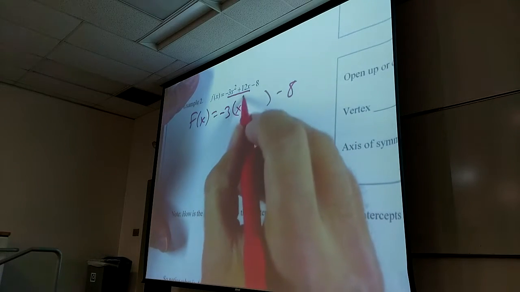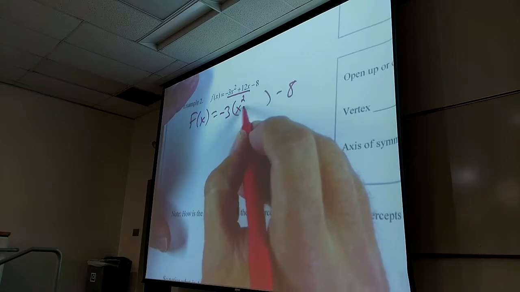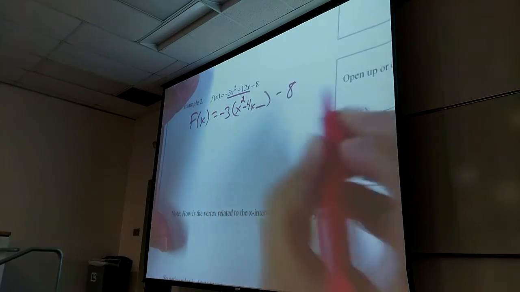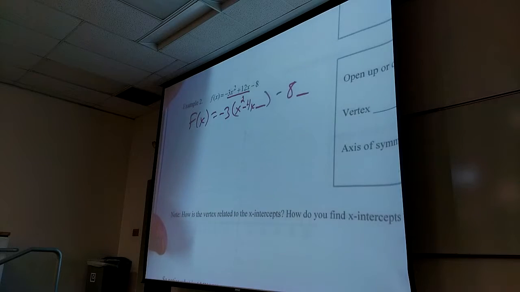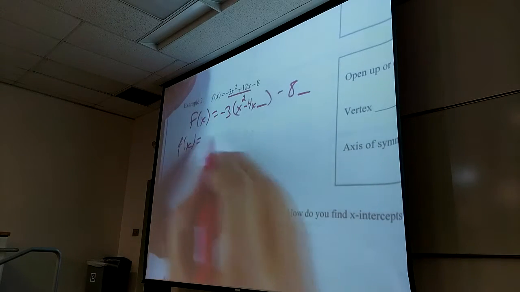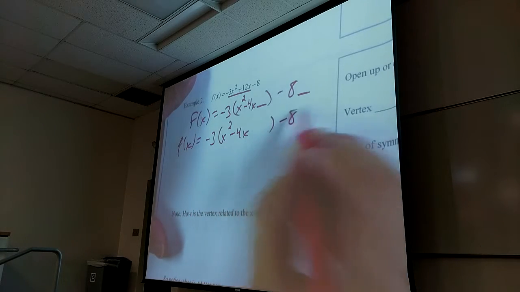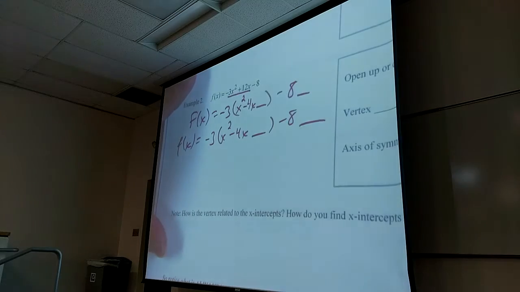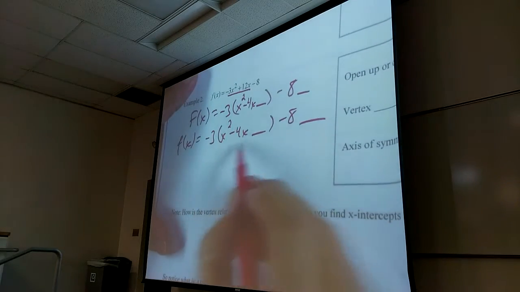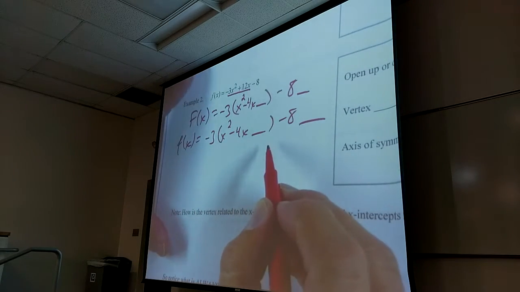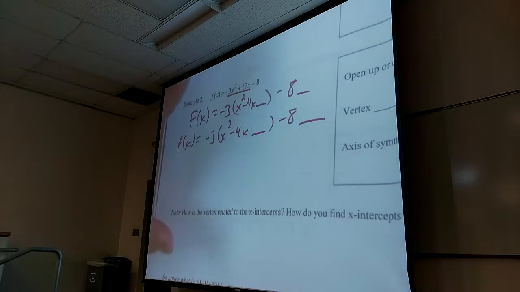So I got x squared minus 4x. And now I got some room right there, sort of. Let me write that again, just to give myself a little more. So I took a negative 3 out, x squared minus 4x. Leave some room to work with. Now I can complete the square in here. Is that cool? Now real quick, let me see if you guys get this.